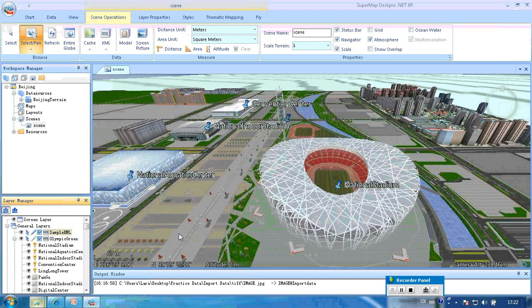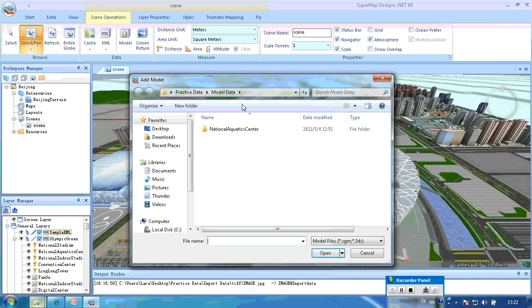Click Add button and select the model. Find the 3D model, and in the dialog you will find SuperMap Desktop.NET 6R supports adding model files with two formats, the SGM file and the 3DS file.